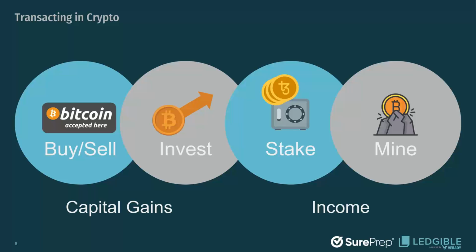Now, there's really a couple major ways that people are transacting in crypto. People are buying and selling things online. They're also, and mainly a lot of people are doing investing, and I think that's where we've seen the major increase in Bitcoin's price and really all cryptocurrencies' prices recently, as we're starting to see institutional investors really moving into this space. Those two areas are really going to fall into the capital gains category, and we'll talk about that a little bit further on.